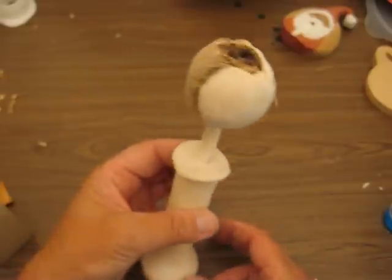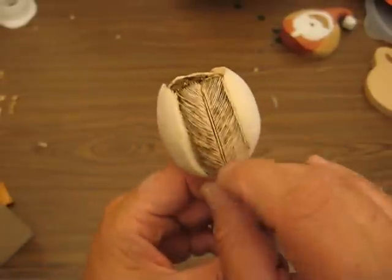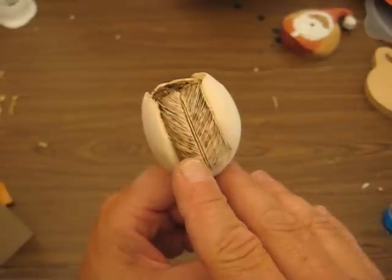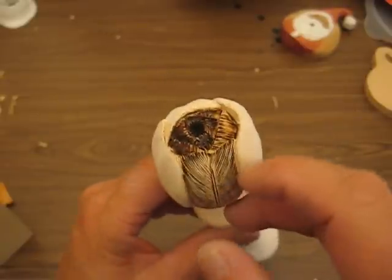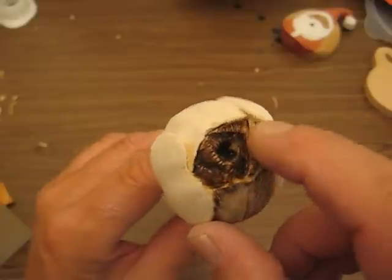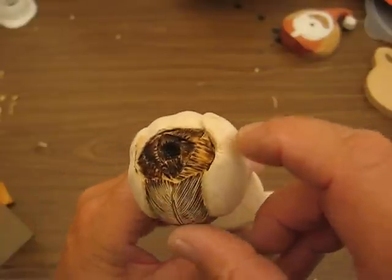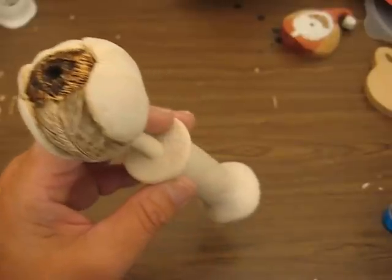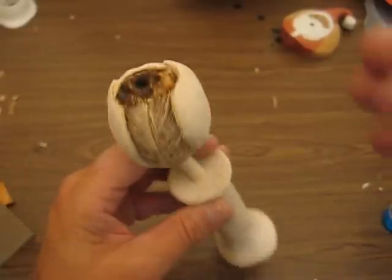Alright, so what we're going to do here, I did one of these already with the barb that you see here and like a feathery look. And I did the inside as well. It's kind of hard to see that, I know. But I made little lines. I can get my wood burner out here. I made my lines all the way around.